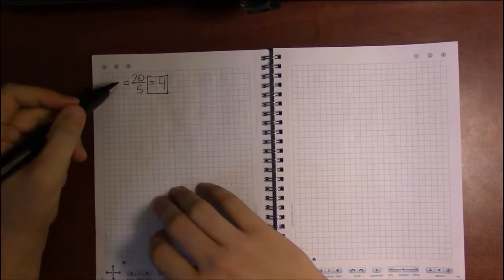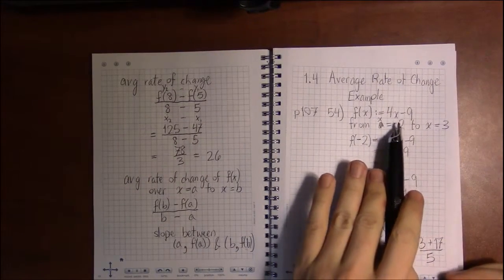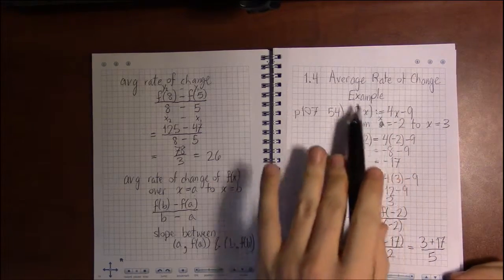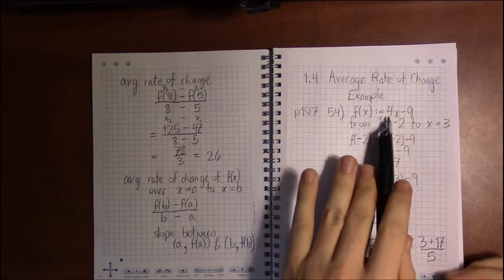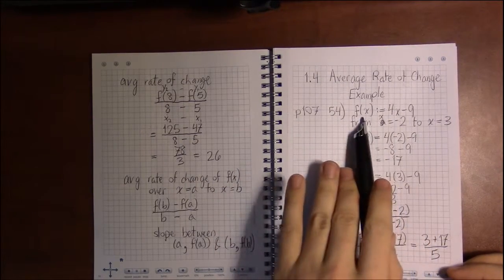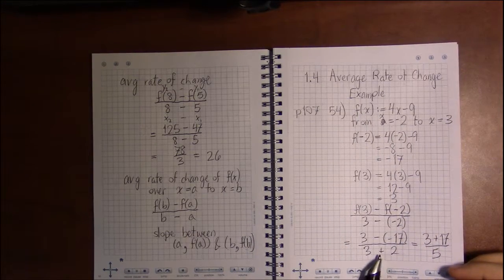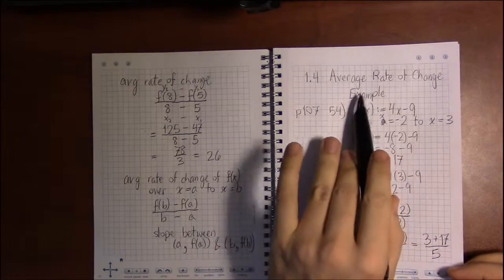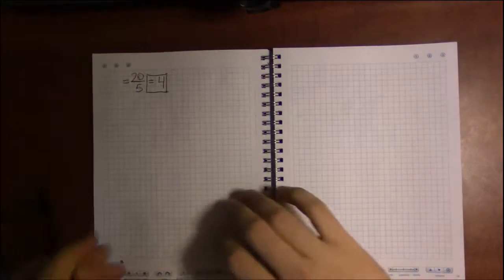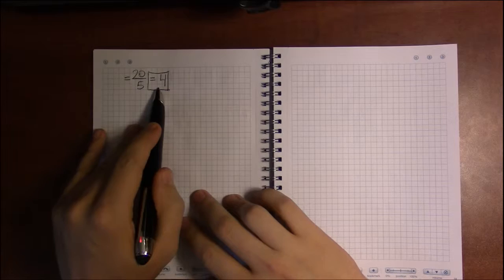Which makes sense, because what we were dealing with was just a line, and the slope of this line is 4. So if average rate of change is supposed to generalize slope, it should still be the same. It should be the same thing as slope for lines, which is exactly what we just showed: that if we compute the average rate of change of a line, we get the same thing as the slope of the line. So this is a good generalization.